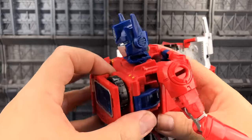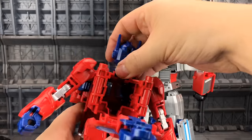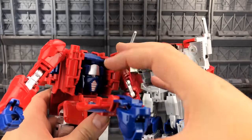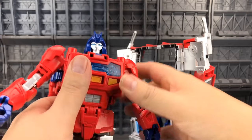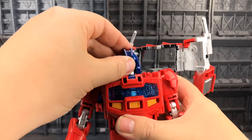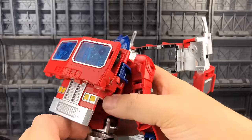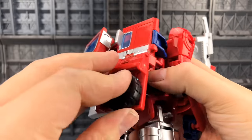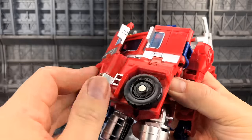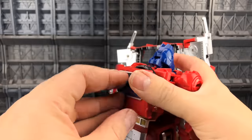And then we have this space at the back. Head comes up, Prime's head goes down, Pax's torso comes up, and there we have one Orion Pax. We have a bit of Prime on the back there, which you can do with what you must.